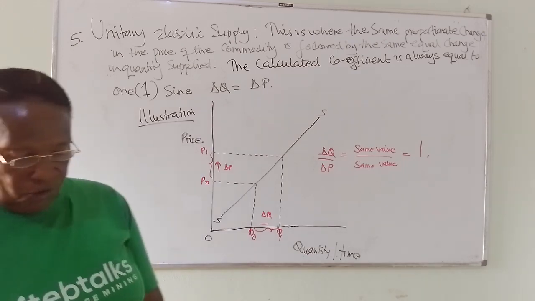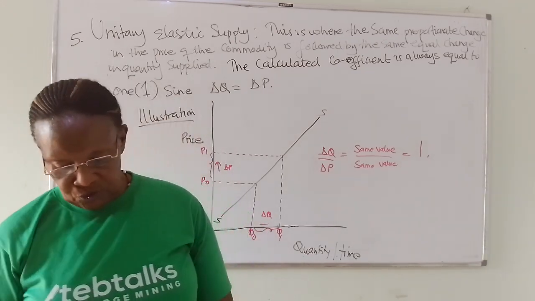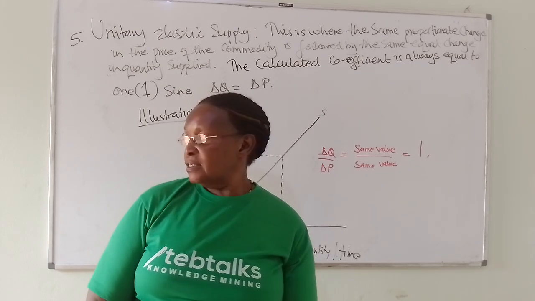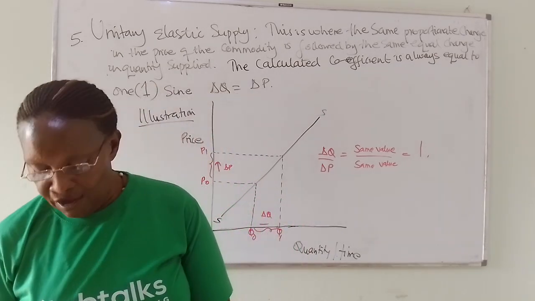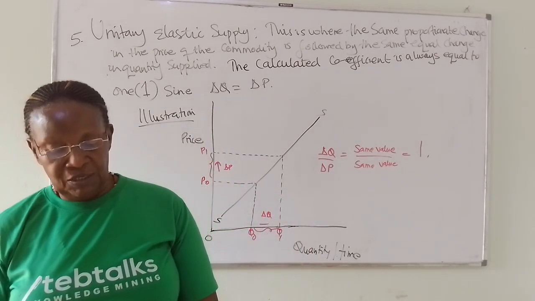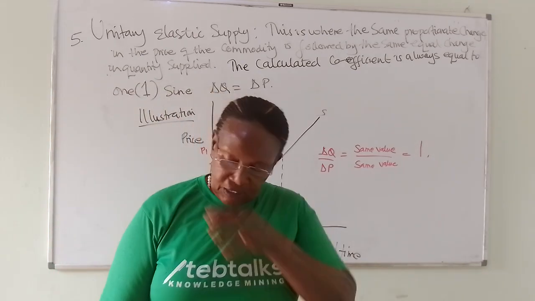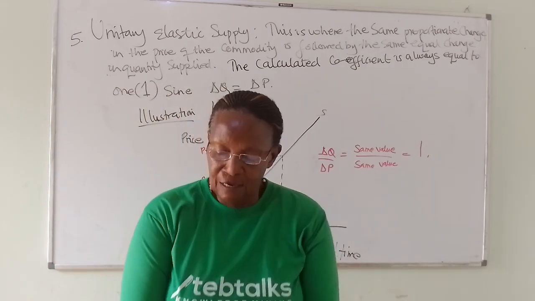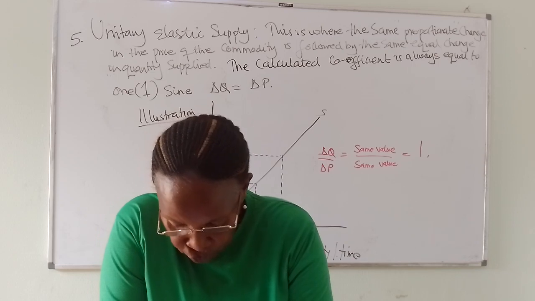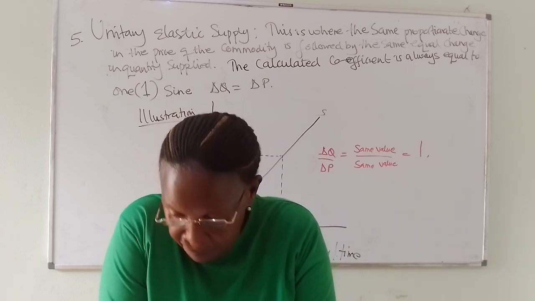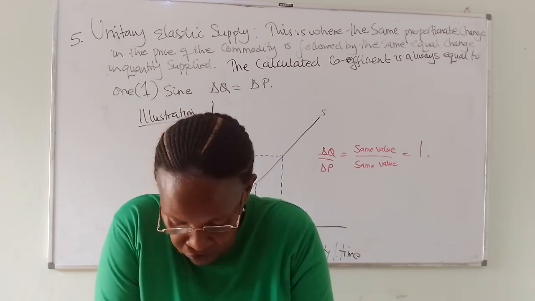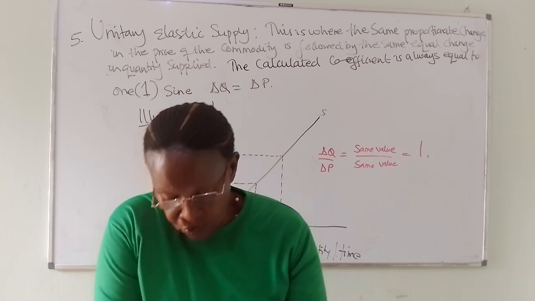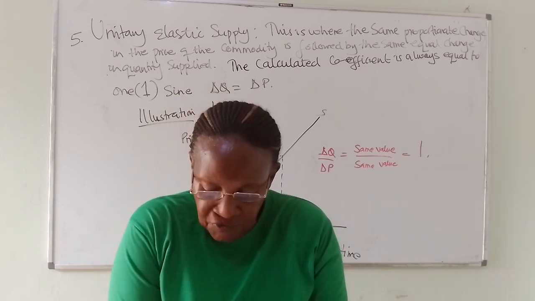But in real world situations, or in practical situations, it is very difficult to have the conditions being exactly the same, because the factors which influence the price and quantity supplied are not usually the same. Suppliers supply for different reasons, and the prices attached also are determined in different ways.